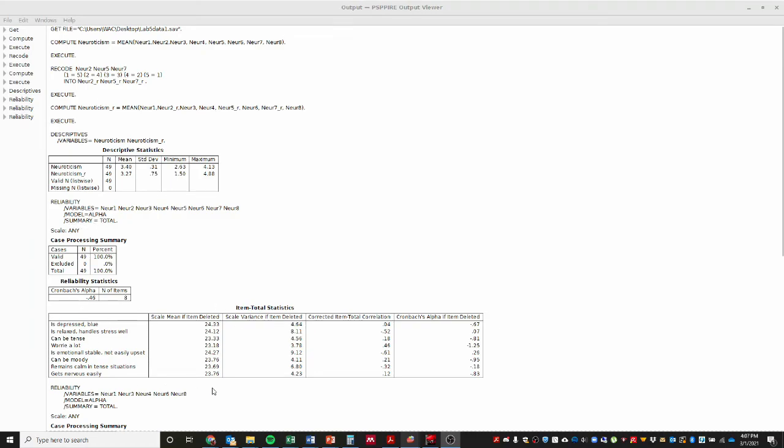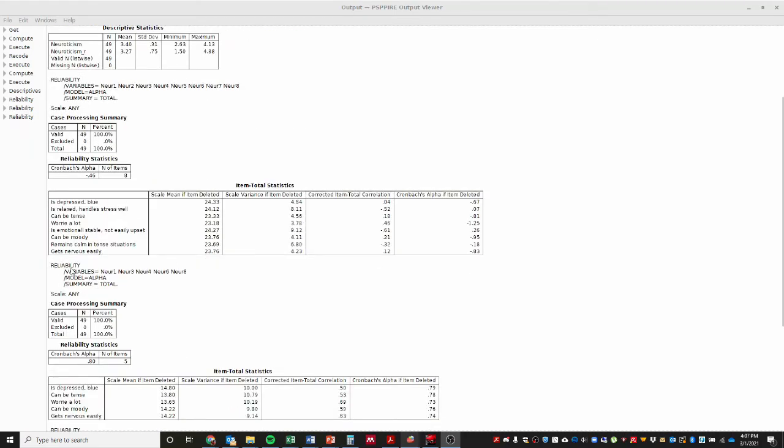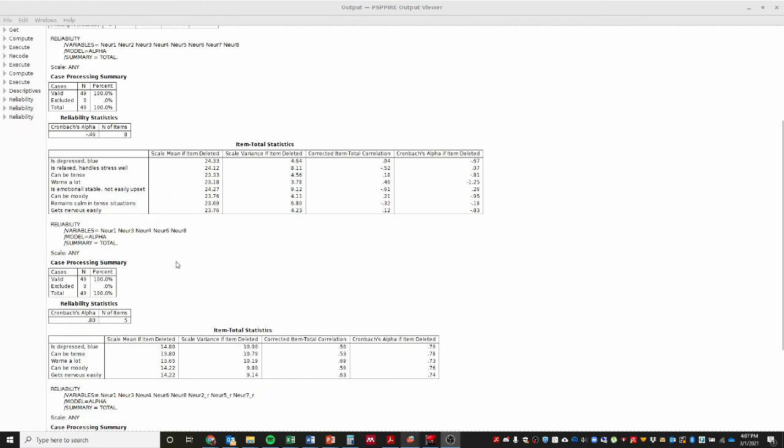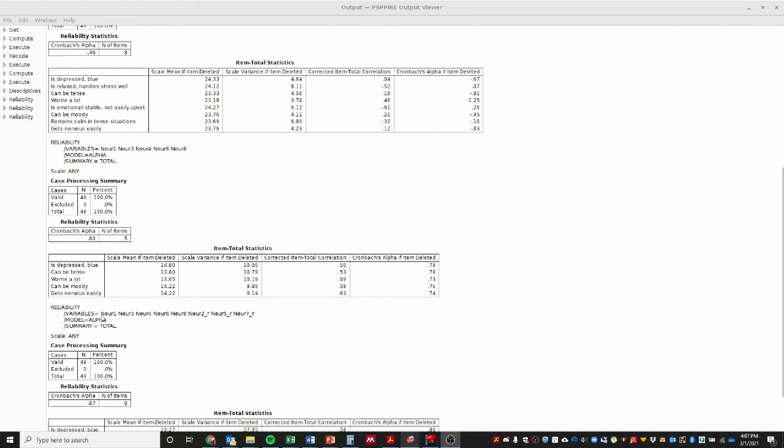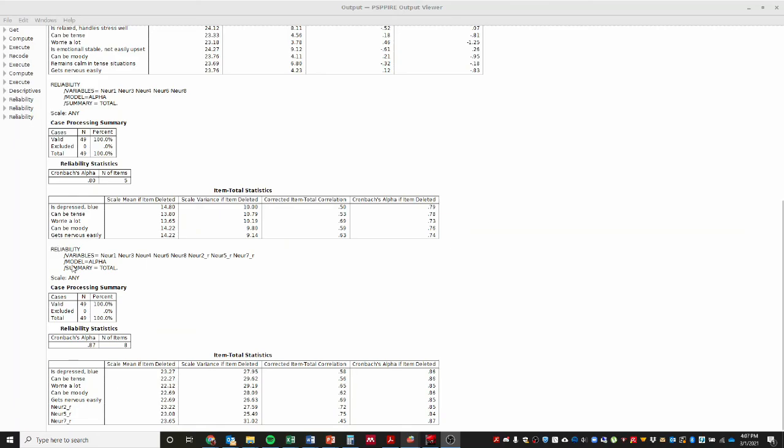That's what this item total statistics is about. So again, here we have that reliability. Variables equal all of those 5. Here we have reliability. The variables equal all 8, this time with the recoded. Again, asking for the alpha, the summary, and those are all of the items that you need.